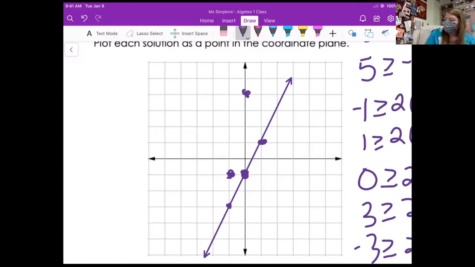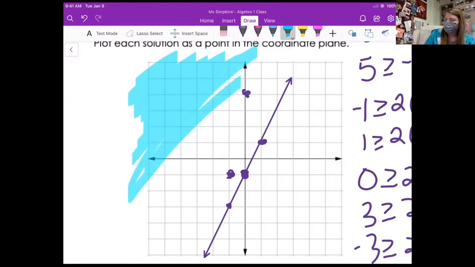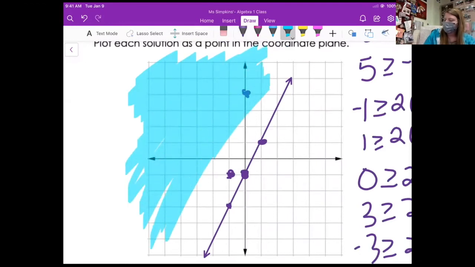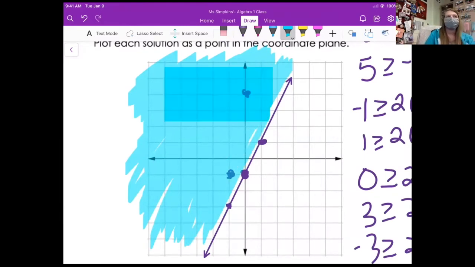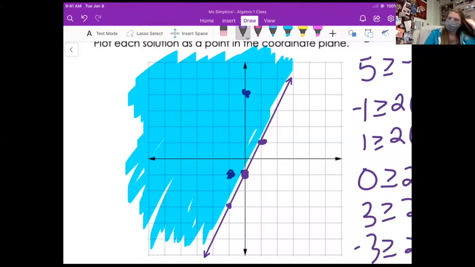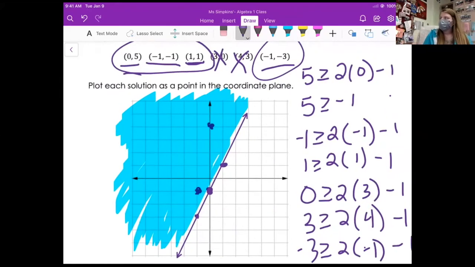On the left. So I want you to take your highlighter and highlight everything that is on the left-hand side of that line. Again, this is not art class. Just scribble some highlights. You don't need to color in the lines or anything. Just make it apparent which side you're coloring.